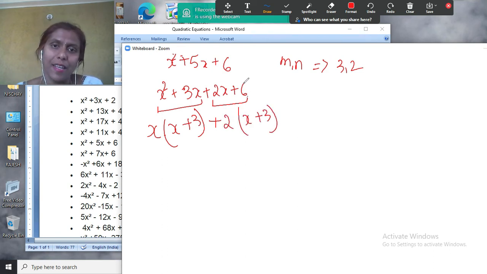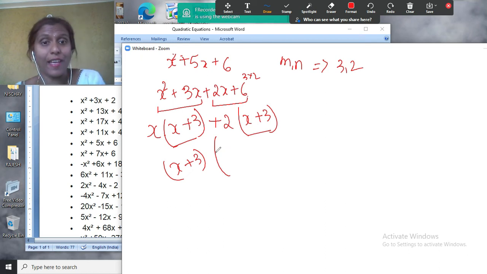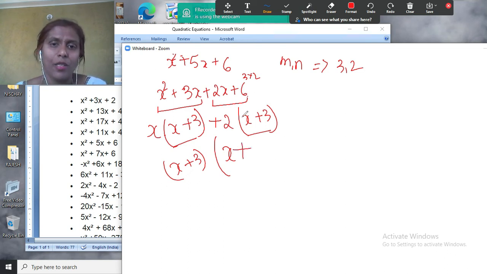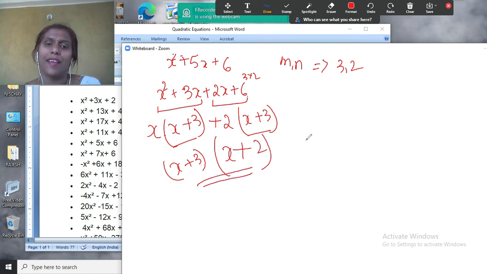Why is it x plus 3? Because 6 is nothing but 3 into 2. If you want, you can replace 6 and write down 3 into 2. Now out of this, x plus 3 is common. When x plus 3 itself came out, what was remaining? You can close your fingers on x plus 3. That will be easy. X came in plus. Here also that x plus 3 is already out, so only 2 goes in. Therefore, these are the factors.